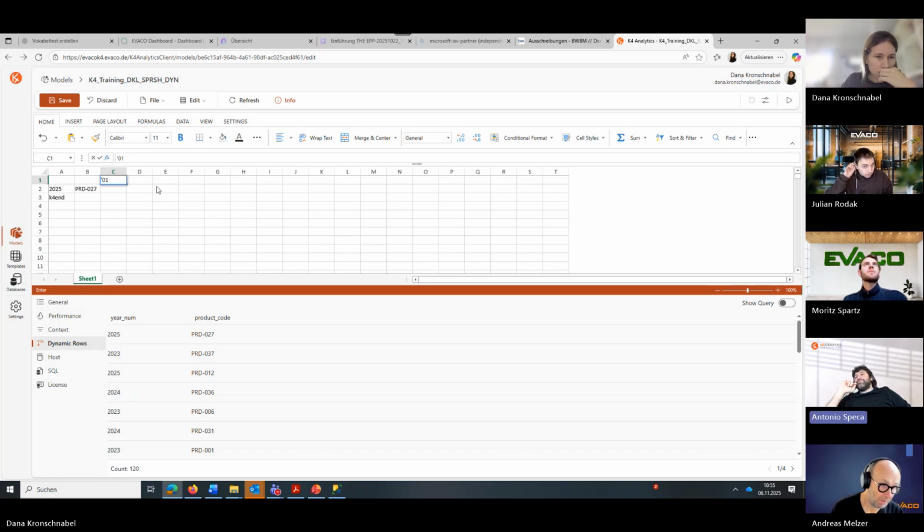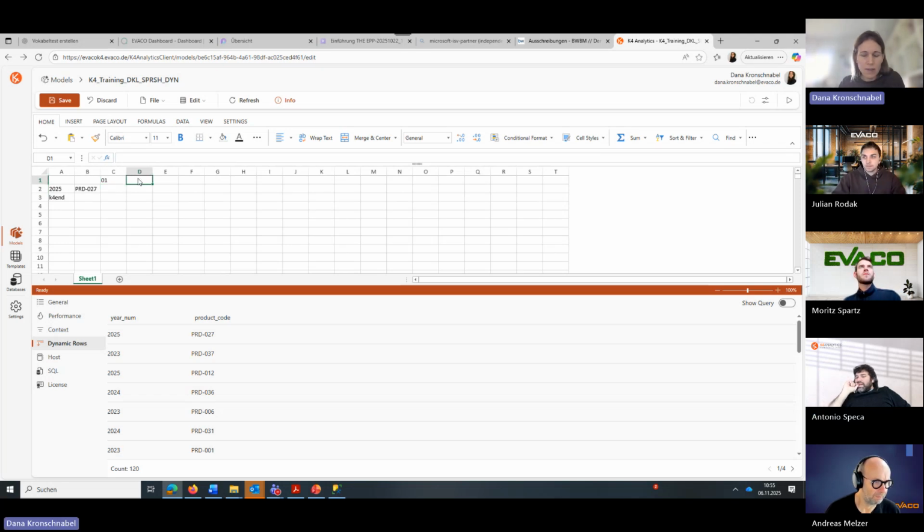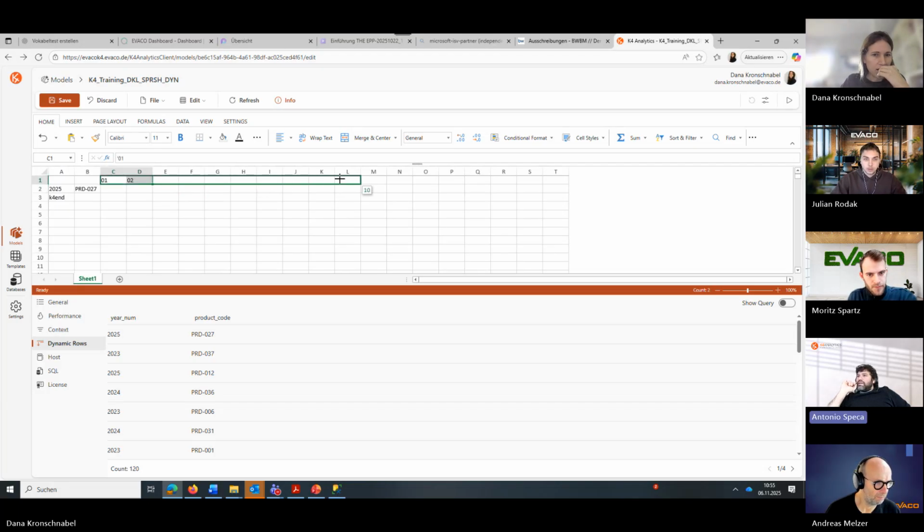Then 02 in D1. We put the month by column now. Like before, exactly, until 12. Perfect.